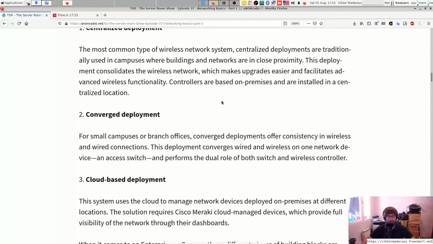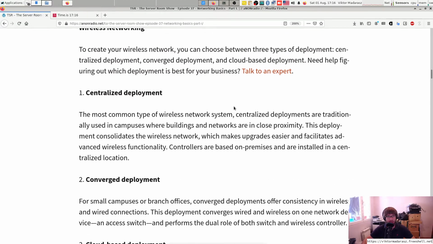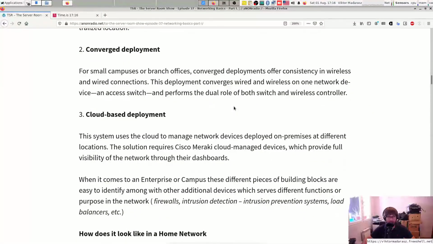It is a bit similar when it comes to managing it, like we discussed with the switches. With this cloud trend coming into the management, you can see that the same happens in wireless systems. One of the management approaches is cloud-based deployment.